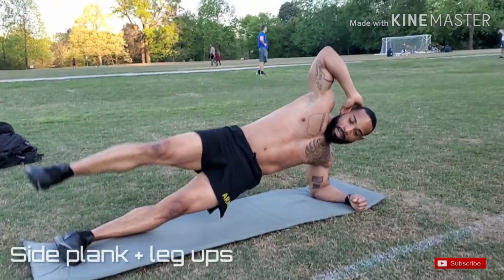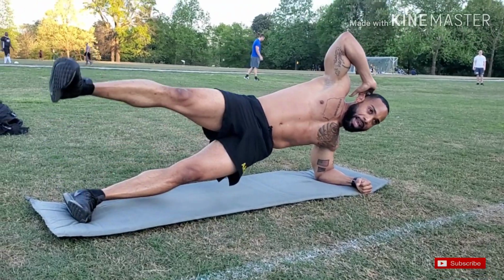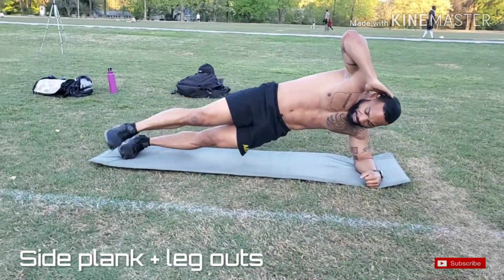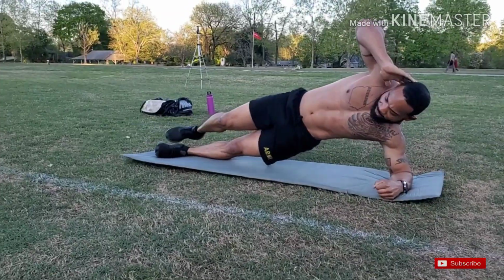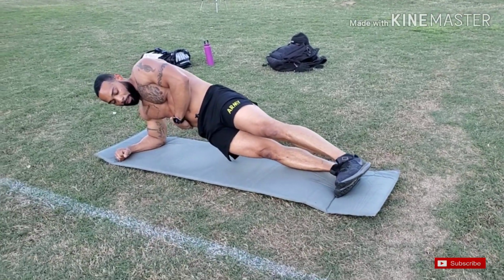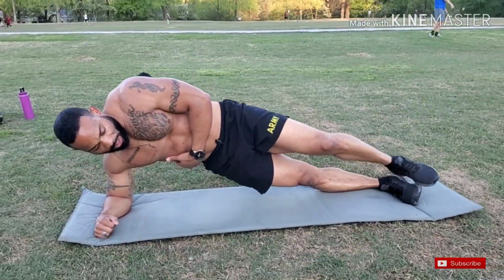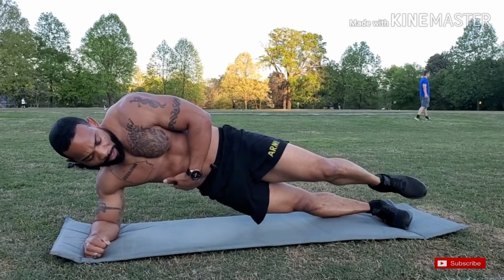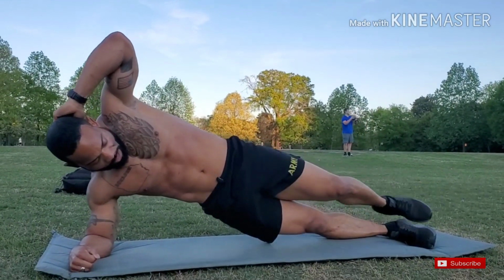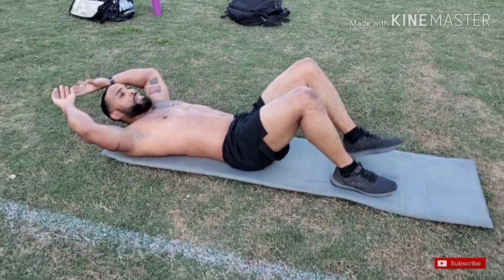And you do your leg ups. Leg ups. 3, 4, 5, 6, 7, 8, 9, 10. Leg outs. 1, 2, 3, 4, 5, 6, 7, 8, 9, 10. Other side. Get your leg up, leg outs, baby. Once you get done with that, come down and do your 10 repetitions of bee ups.